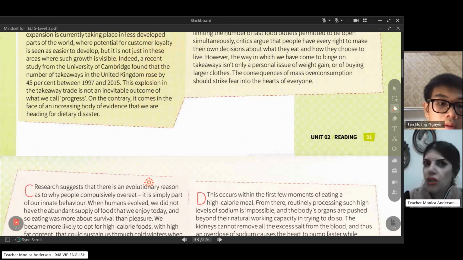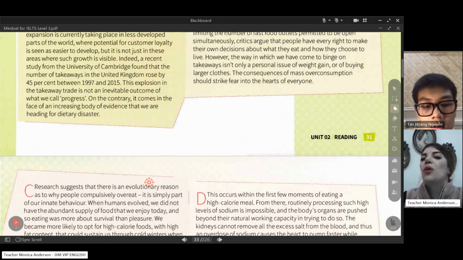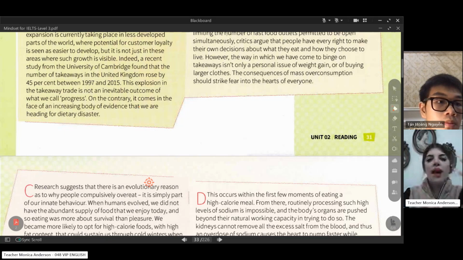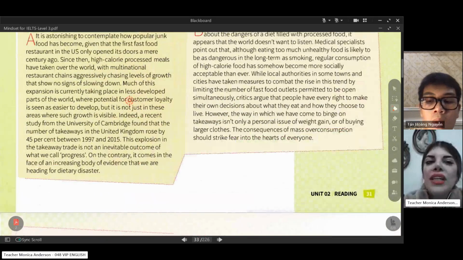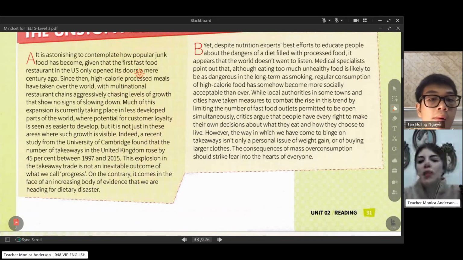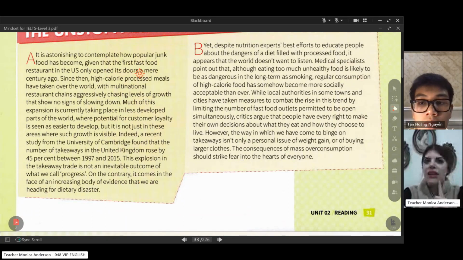Of course, you need to know, but sometimes it's really normal that we don't know the meaning of all the words in the text. So what can we do? There are some methods. Number one, in each text, if a word is complicated, challenging, or difficult, definitely you will have a definition or synonym of that word in the text. So, first of all, you need to read before and after the word. This is the first thing that you need to do.